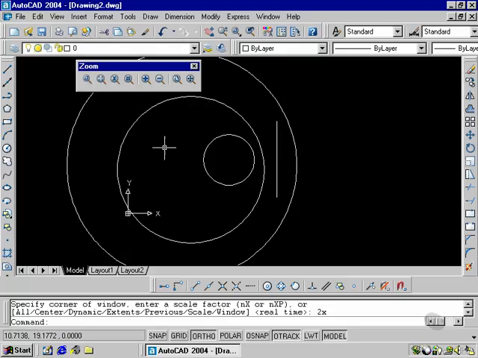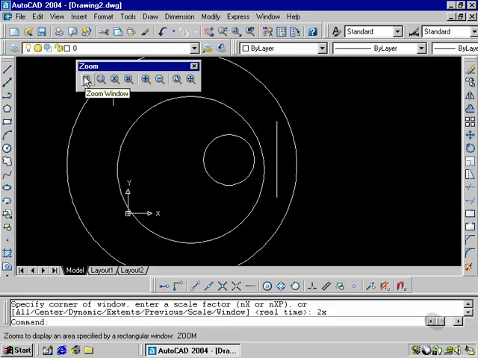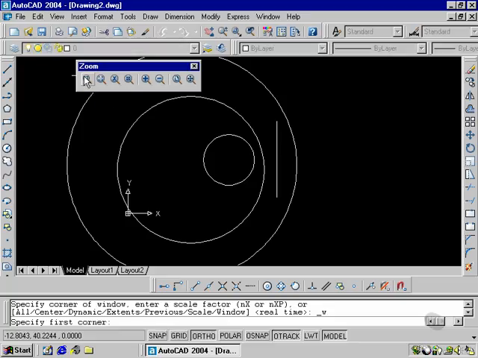Now, the next icon I want to point out is the zoom window icon. Let's suppose I wanted to see just this circle, this portion of the drawing. I'm going to click on the zoom window icon. I look at the command line. It indicates to specify the first corner. What I'm going to do is select a corner of a window that I'm about to create, and I'm going to click right here.